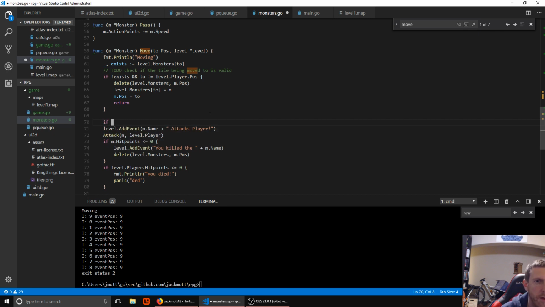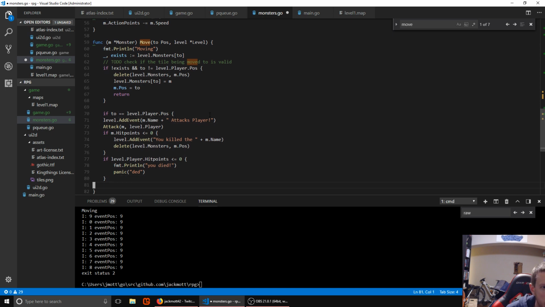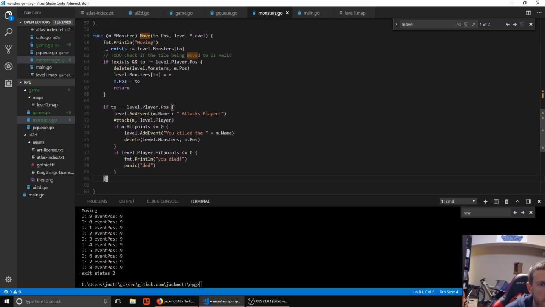So we need to make sure you only attack the player if our to position is equal to level.player.position. So if we're trying to move on top of the player, then we attack him. Otherwise, we do nothing.